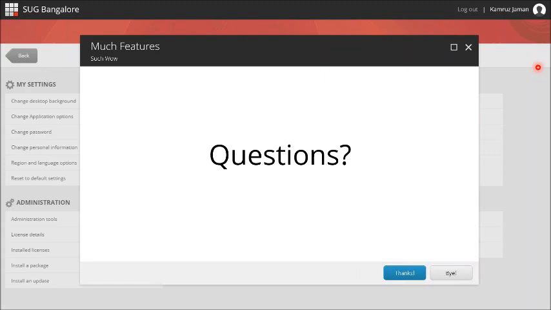Okay. What about the WFFM upgrade path? What would we do with the WFFM data? Yeah. So at the moment there is no upgrade path from WFFM to the new forms module. You can upgrade from 8.2 to 9 and install the WFFM 9 module. So you don't currently lose any data.